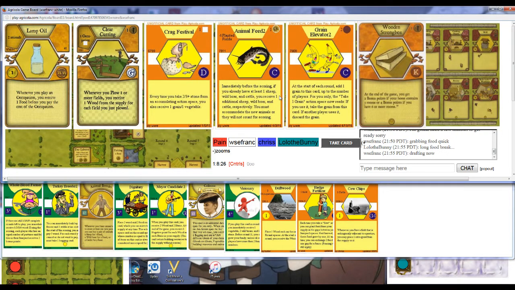So here, wooden strongbox will be pretty good if anyone took that renovate to stone card, building a clay room for 3 food. The start of each round. Oh, grain elevator is changed. It's not really changed actually. Okay, yeah, it's grain elevators. I guess it's just reworded.